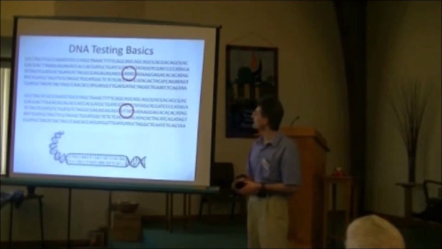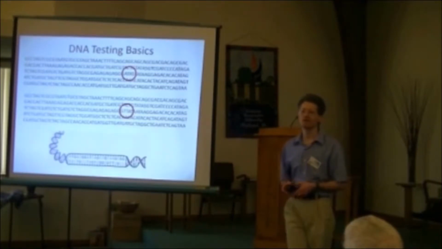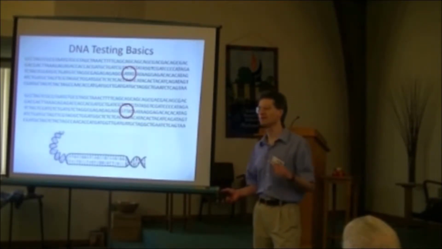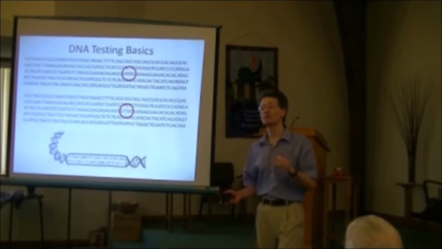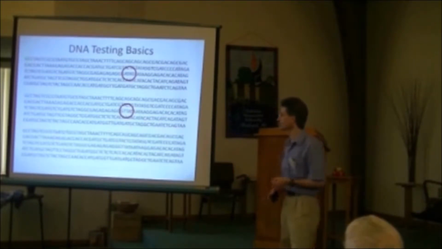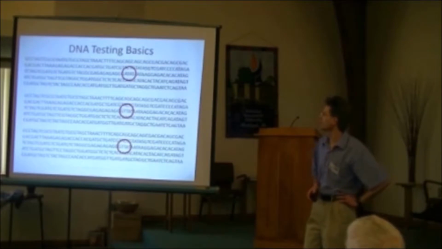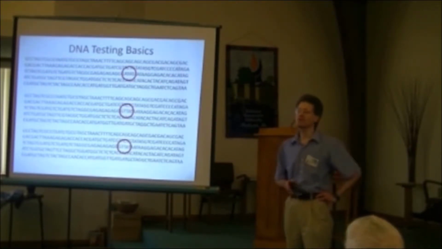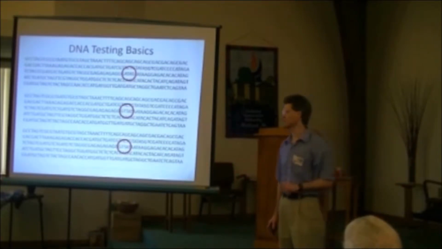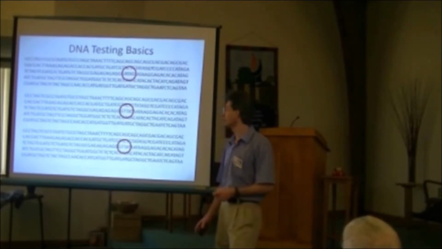Here we've got GATA, and now we'll look at GTTA. And A is mutated into a T. Or did the T mutate into an A? We don't know which way this went, right? So we look at another one, and we say, okay, well, what's that one got? And it's got the T there. So we go, okay, well, we got two T's and an A. If these nucleotides were just random changes all over the population, you really couldn't make any sense of it, and we wouldn't be sitting here today.